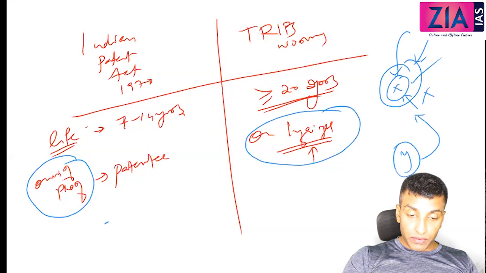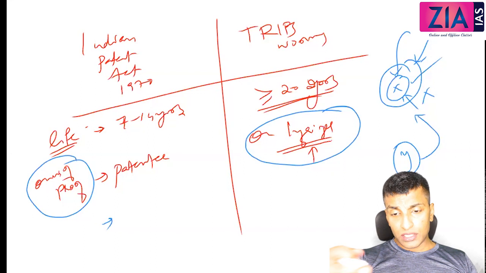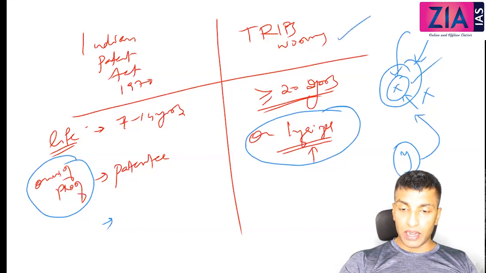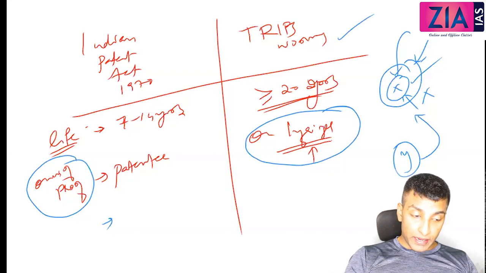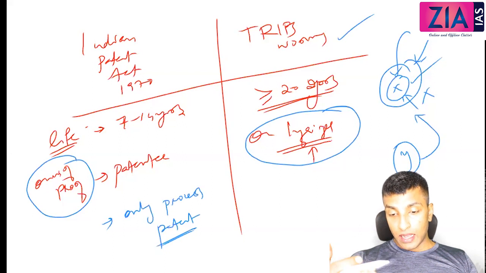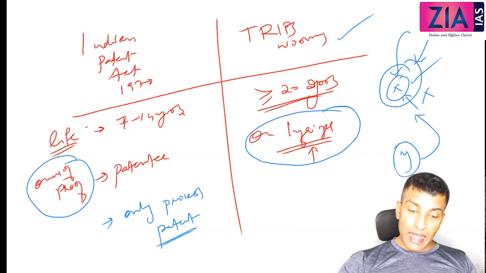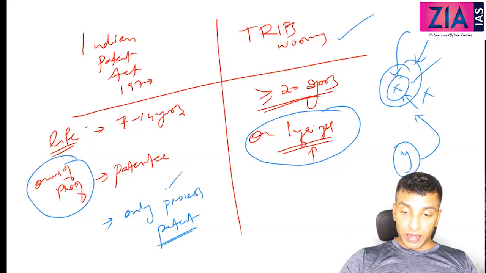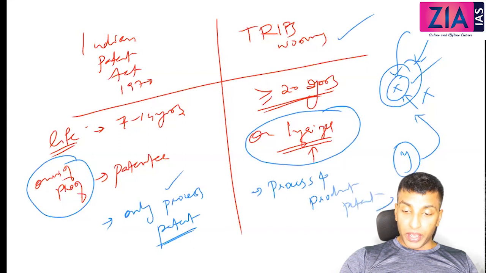Then when it comes to Indian Patent Act 1970, we will talk about the amendment. Amendment is done, which is mostly complying with the TRIPS norms only because we are anyway part of WTO. So here it is only process patent. That means you can take the patent on the process. The same product can be made through different processes as per only process patent. But in case of TRIPS norms, process and product patent.